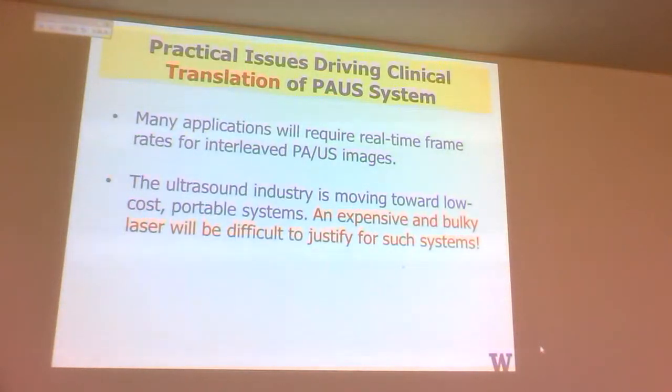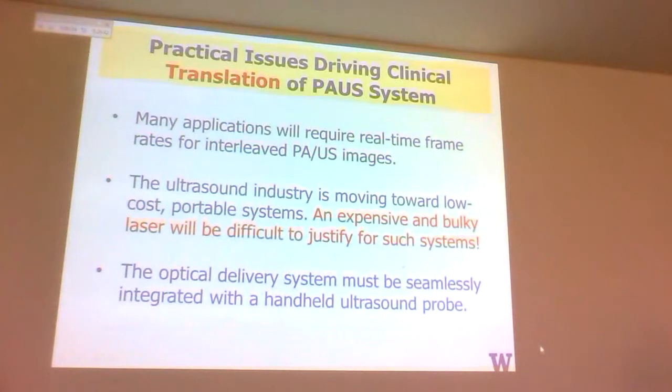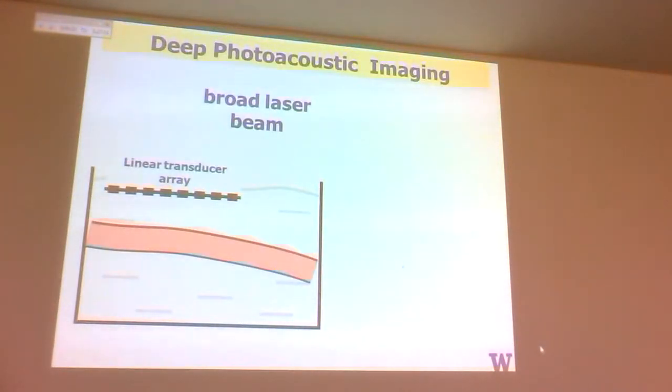So even that little system I showed in the beginning, which just had the fibers and all that in there, and had a little box with the laser, was half of an optics bench because of these very high-power, low-rep-rate systems. And the optical delivery system, somehow you have to seamlessly bring in the optics because, if you go into the clinic and have a big bulky probe, they're just not going to use it. Let's go back to the ultrasound that's in there. So all of these three pieces need to be taken into account.